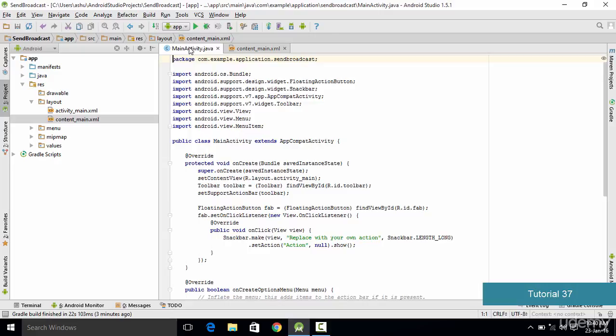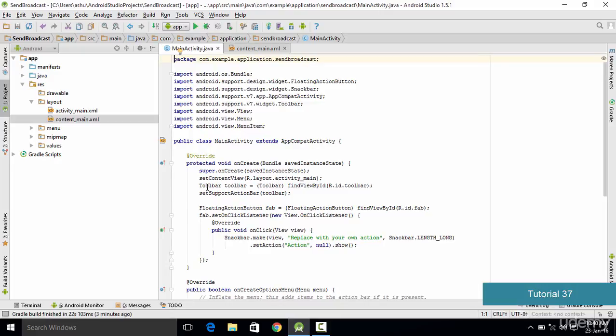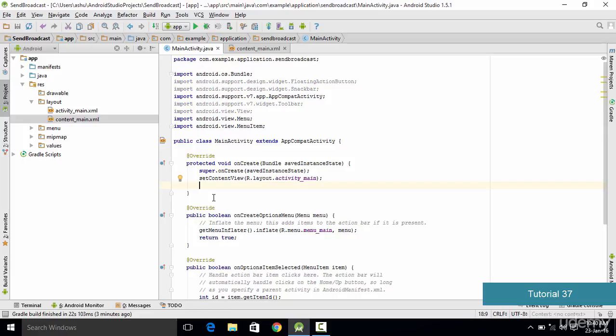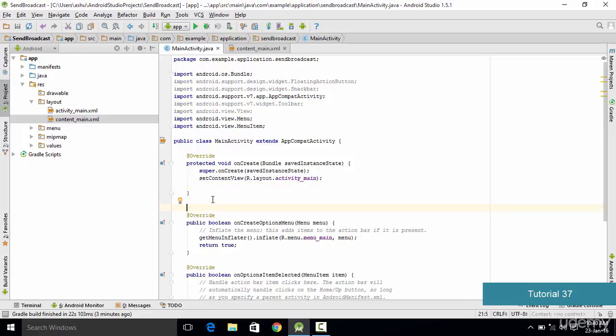Now once we have added the on click to the button, the next thing which we need to do is that we need to define the send out broadcast method in our Java class. So we switch to the Java class, and as usual we delete this toolbar which is automatically created, and right below this on create method we go ahead and create our method. So we type public void, and our method name is send out broadcast, and the parameters for this would be view.